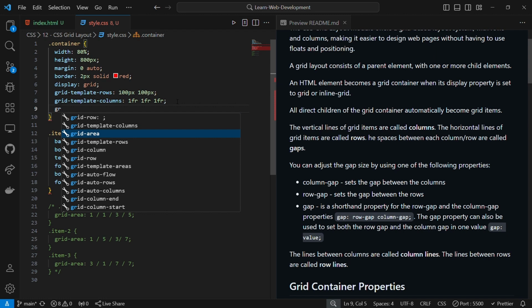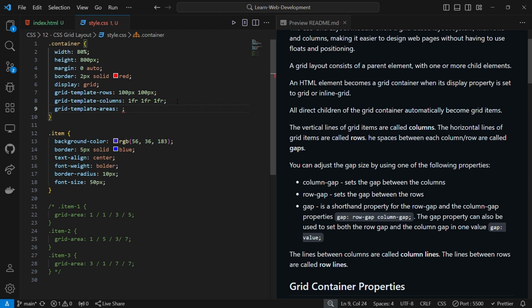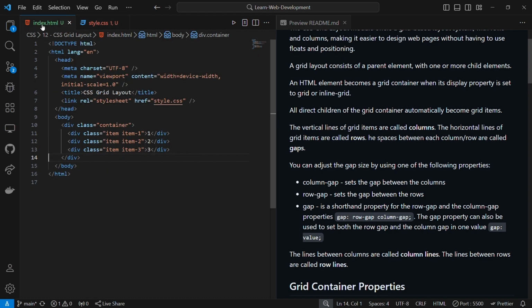Grid template area. Or is it this one here? Grid template areas. So I can use grid template areas to give names, to define names to your specific things. Let me add that fourth shell here because I want to have like 4 sections. So I'll write this item 4, I call this item 4.